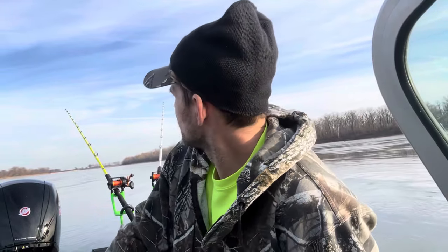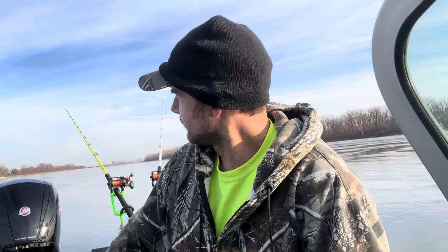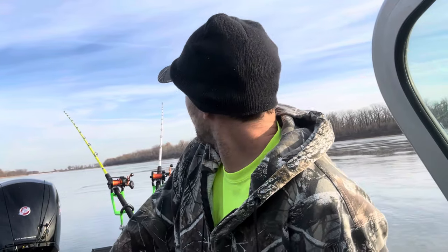So, apologize for the camera work. Everything started to malfunction once I got the fish on the rod. So, a fish like that. That was the only fish I caught today, but I've only been here a few hours, and this is actually a new spot, new area, so I'm glad I tried it. But that right there made the trip all worth it, just that one fish, catching a 70 plus pound fish.